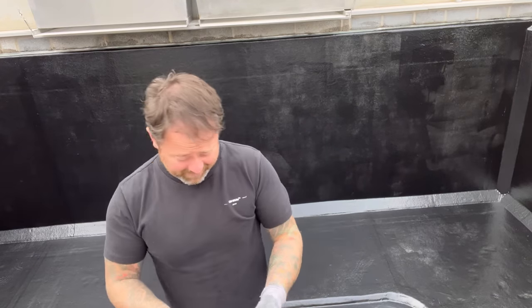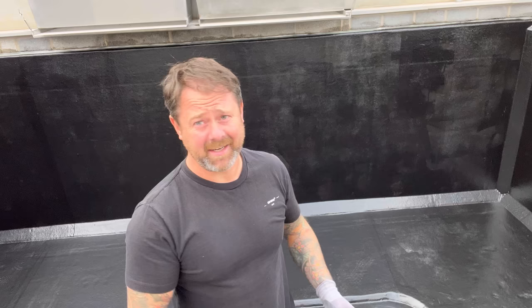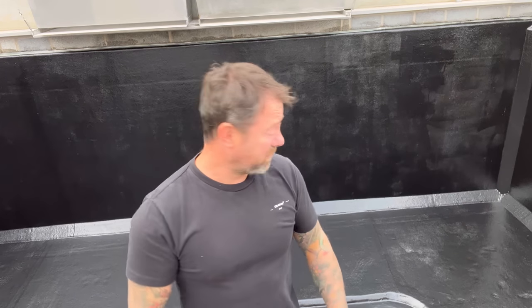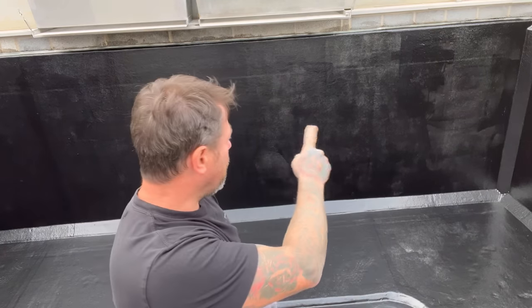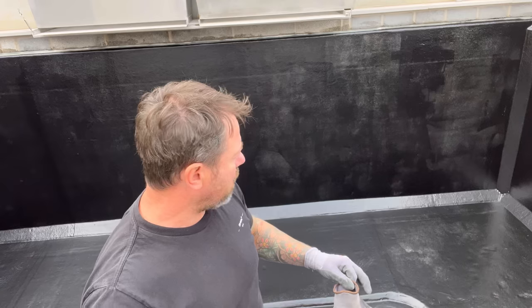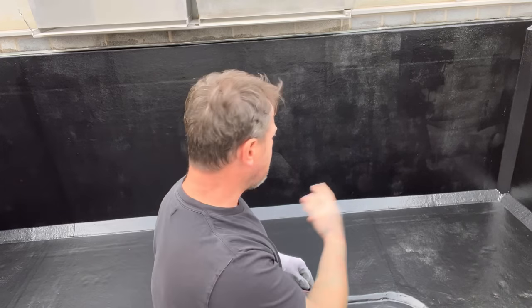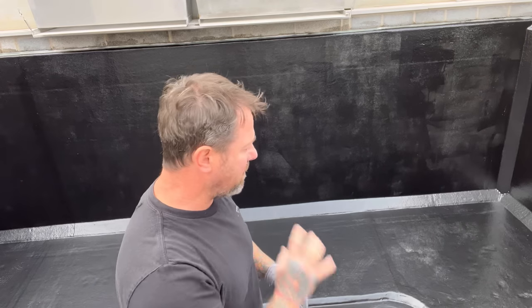Right then, guys. Some people were complaining because you didn't have any videos of me doing it. What we've got to do is, if you can see the back wall, it looks a little bit patchy. It's about 1 o'clock in the afternoon now. I've got to rub it down really quick with some 60 or 80 grit, just to give it a bit of a key.